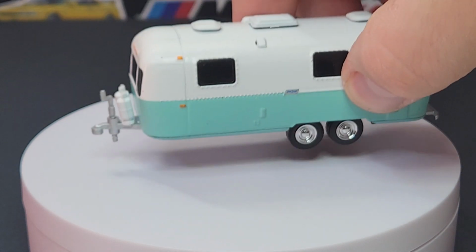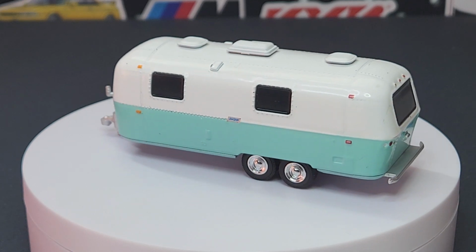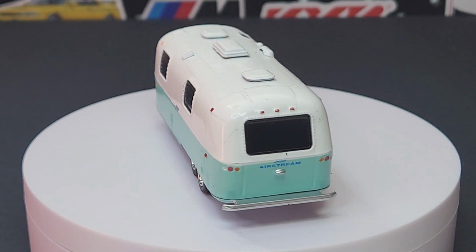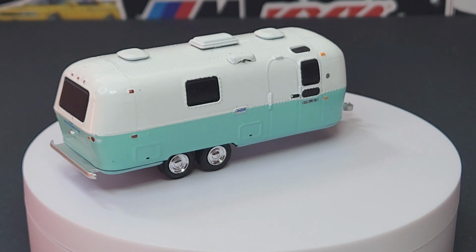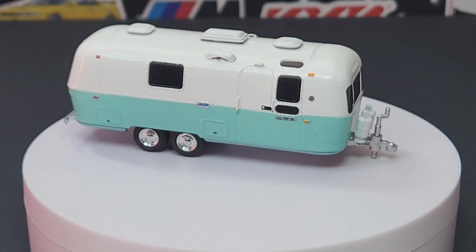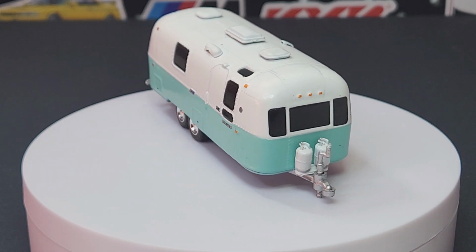All right, moving on to our other 1971 Airstream double axle land yacht. Such a mouthful for this one. It's just ridiculous. This one, I'm just not sold on the deco. Don't get me wrong, it's nice to see an Airstream that's not silver or black or chrome or gray or some level of that coloring.